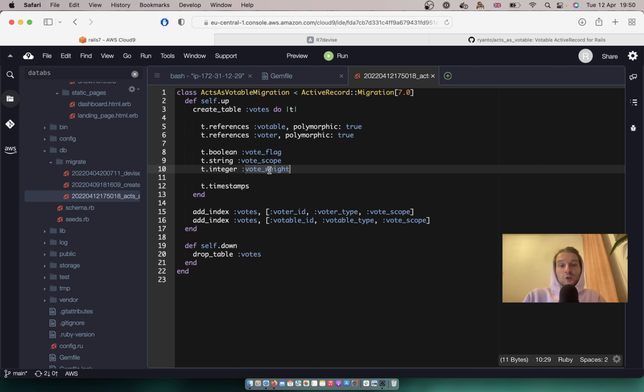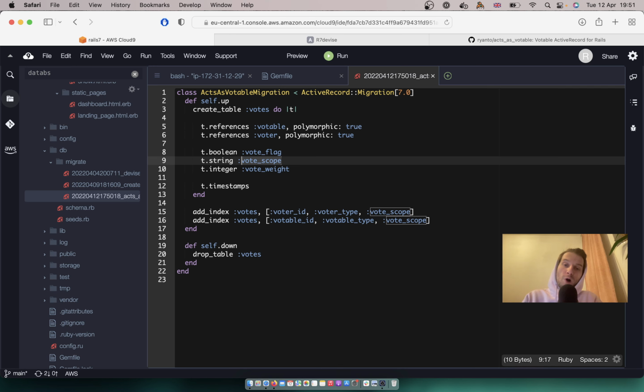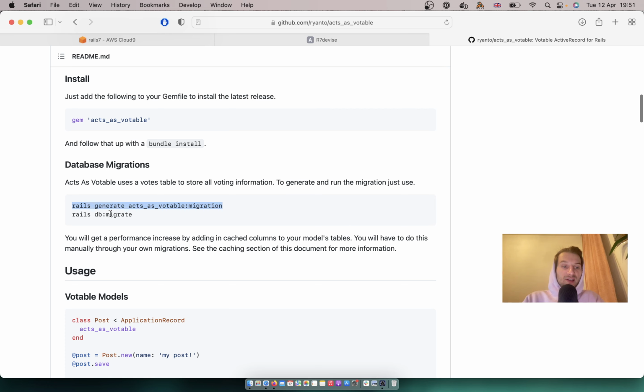So like different users' votes can count in different quantities. And vote scope would be, for example, you want users to be able to both like messages and bookmark messages. And instead of adding two separate joint tables, you can say that this vote is a like and this vote is a bookmark. So let's go back and continue with the installation.